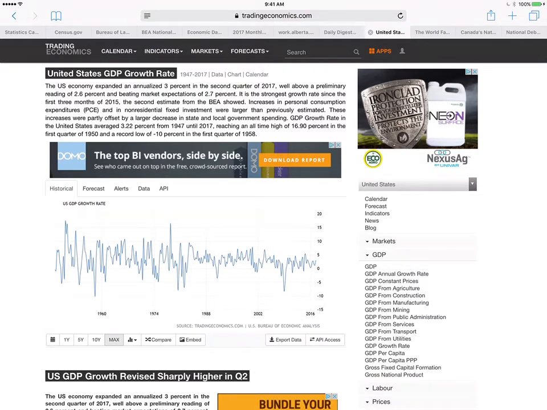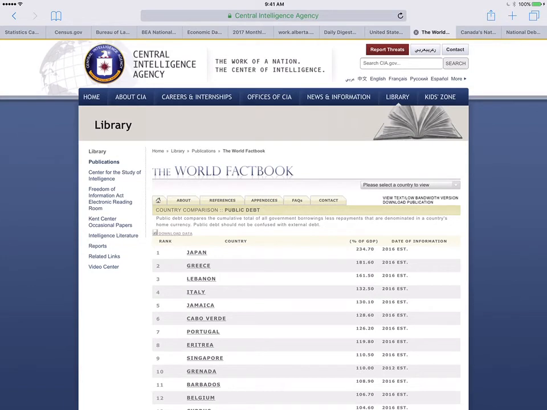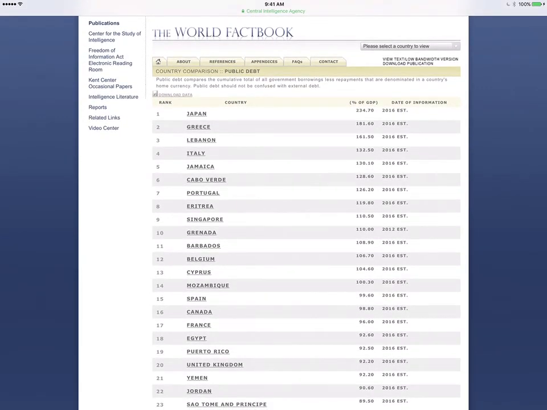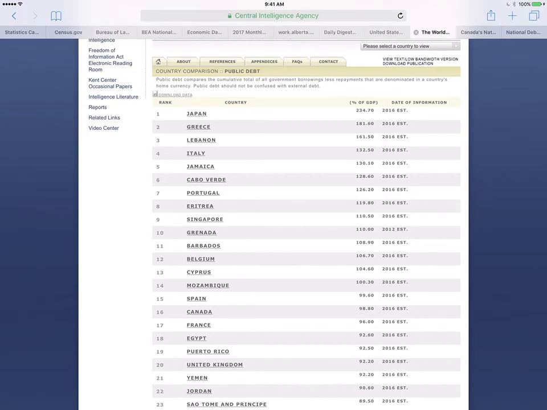You can also get a lot of information from the World Factbook. So here what we're looking at, this is created by the Central Intelligence Agency in the US, the CIA, but they collect a lot of data about countries. And so, for example, on this web page, we can see the debt, that's all levels, so city or municipal, provincial or state, and federal, all combined. So what amount of debt do these countries have? And we can see Japan has more than 2 times the amount of debt compared to the value of what they make. We'll talk more about debt and the impact it has later this semester.